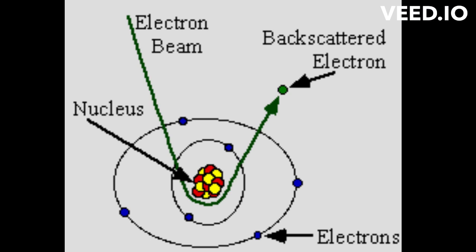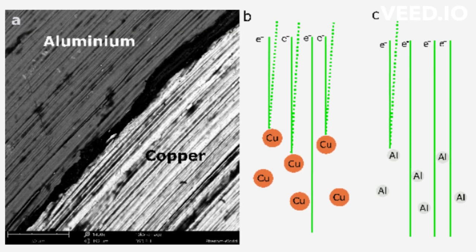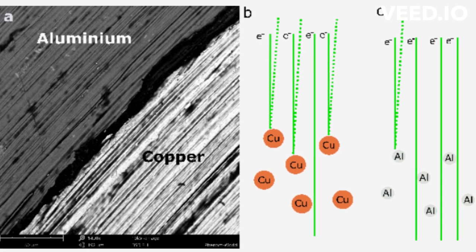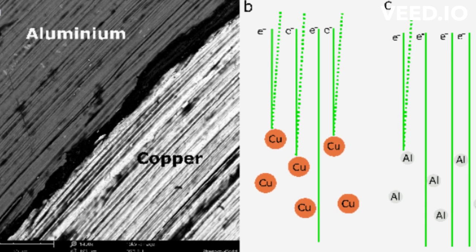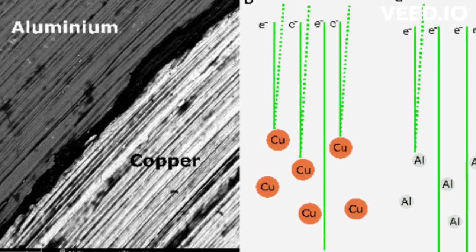Larger atoms are much stronger scatterers of electrons than light atoms and therefore produce a higher signal. The number of the backscattered electrons reaching the detector is proportional to their atomic number. This dependence of the number of backscattered electrons on the atomic number helps us differentiate between different phases, providing imaging that carries information on the sample's composition. Backscattered electron images can also provide valuable information on crystallography, topography, and the magnetic field of the sample.